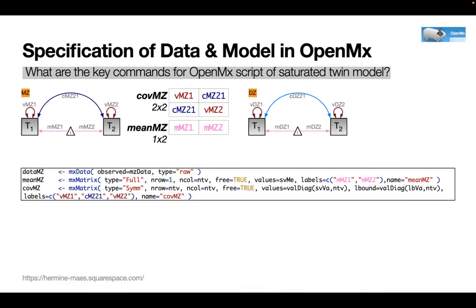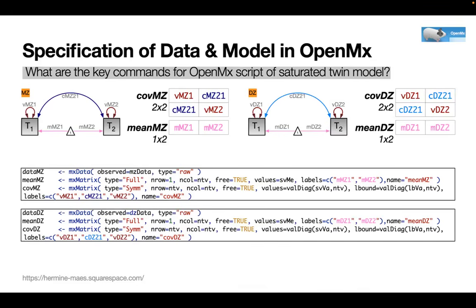We then repeat this exercise for the DZ twins. Note that we've used different colors here because we expect the covariance to be different in DZ twins. However, we expect the variances to be the same as well as the means. And so in our original model, we will estimate all these 10 parameters freely, but we will then test whether we can equate them in subsequent models.